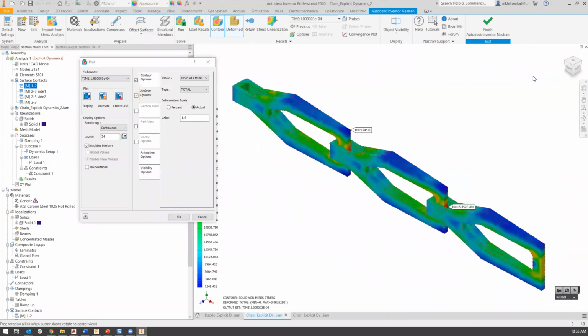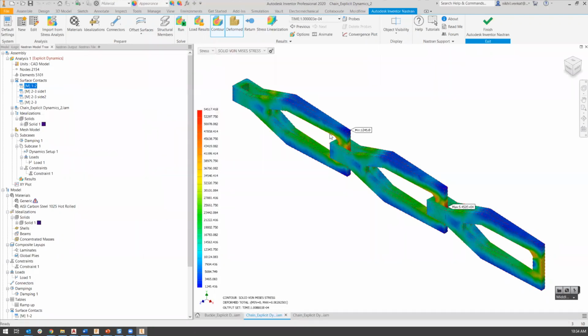what do you expect when you see that interference? You expect to see some kind of breaking, some kind of fracture, something of that sort. Unfortunately, we're not seeing that over here like we saw it in Fusion. The reason for that is because we haven't set it up. It's as simple as that.